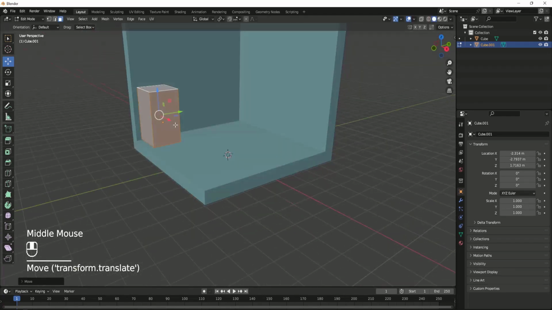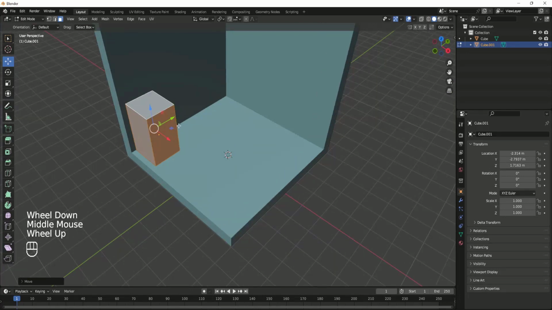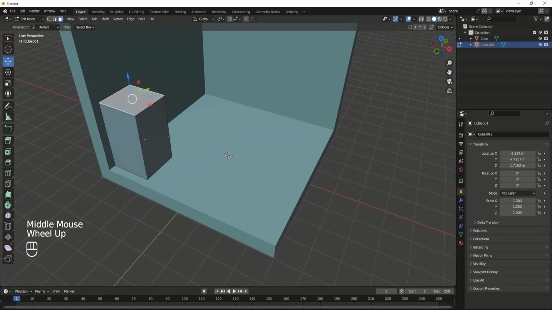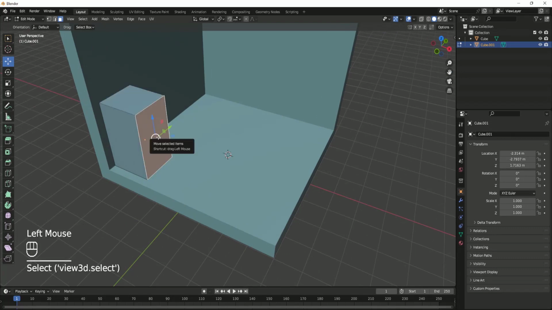Okay. All right. So once I'm done with cutting the general shape, I know that there are two parts to the fridge. We have the door and the body itself. So I'll be using this for the door. Because I want to use different modifiers for the door and the body itself, I will separate this face. I will use this face as a base for modeling the door. So I will separate it from the cube itself.